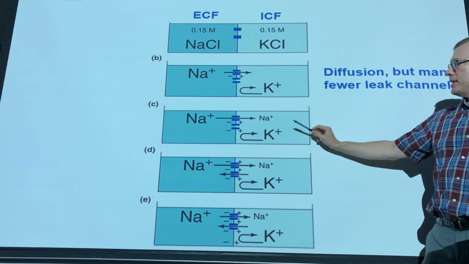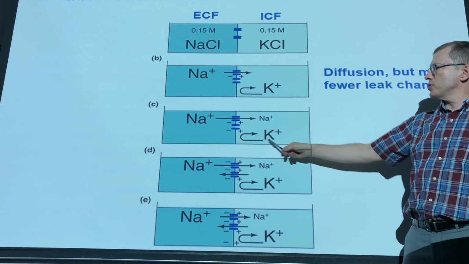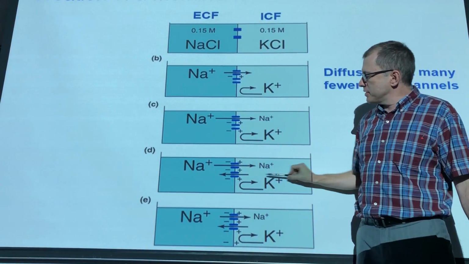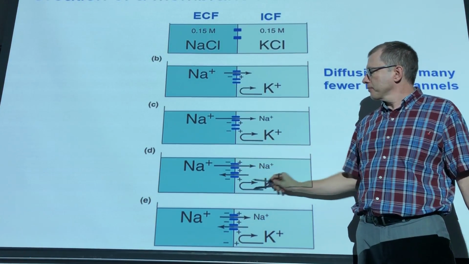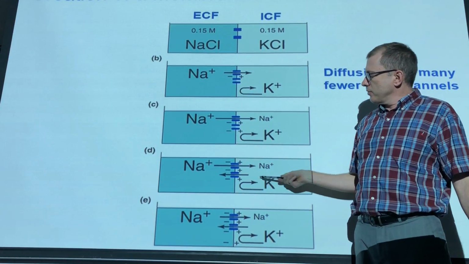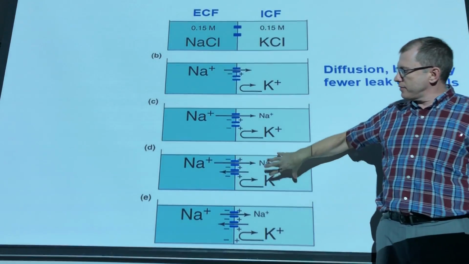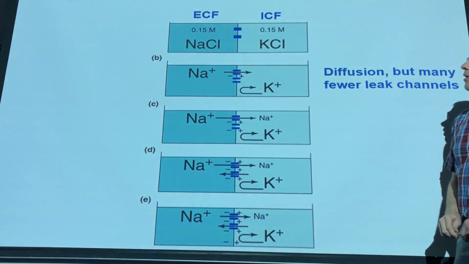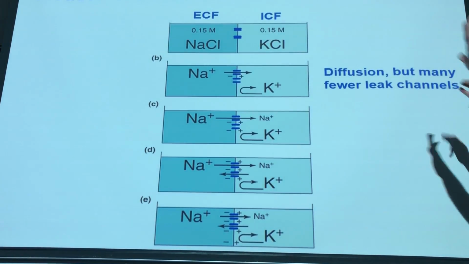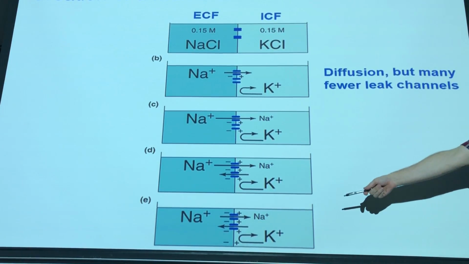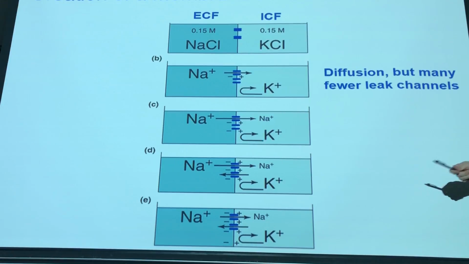And there is a tendency, as this positive charge builds up in this compartment, for these positives to go back out, okay? Because remember, this is negative on the outside, so when it gets too positive on this side, then they start getting attracted to this relatively negative side, okay? So basically, you end up with the same situation, okay?